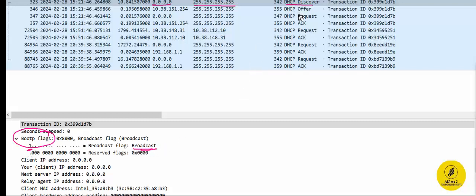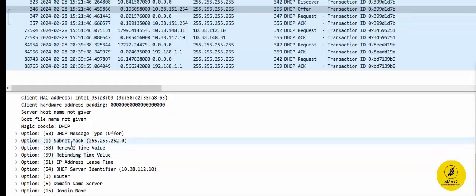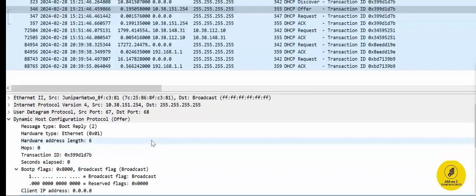And you see in the next one where the DHCP server sends the offer. So that is the IP address of the DHCP server. When it sends the offer packet back to the client, the destination IP is broadcast because that is what the client requested. Let's check the DHCP offer now. In the DHCP offer, the DHCP server offers the client an IP address, which here is 10.38.148.31. Then it also sends a subnet mask, default gateway, the release time, and if there is a DNS server that needs to be configured. So all those details are sent in the offer packet by the DHCP server.